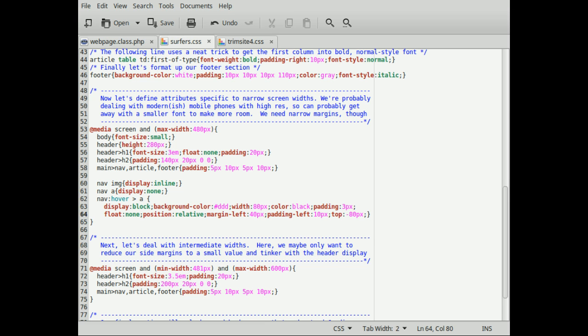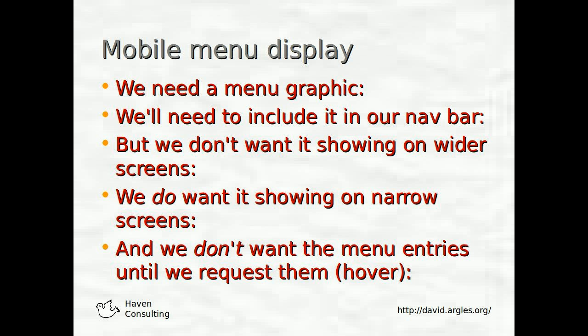Now I'm actually going to do it by hovering over the navbar rather than just the menu graphic itself. It makes it just a little bit easier to find the pop-up menu when we are looking for it.